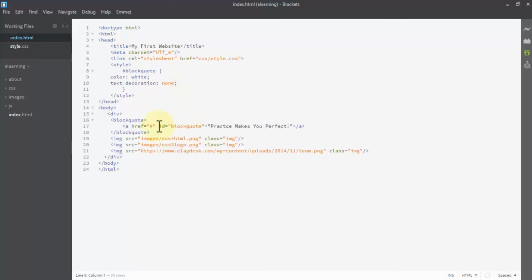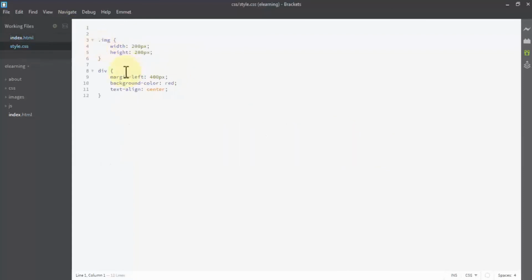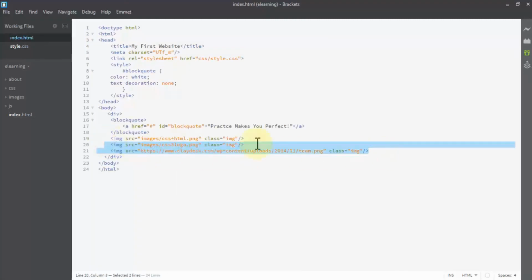For example, I've done over here, I have 3 image tags and I've given them a class of image to every image tag. So this means if I call the image tag over here, it will style all the images or any tag that has the class of image.